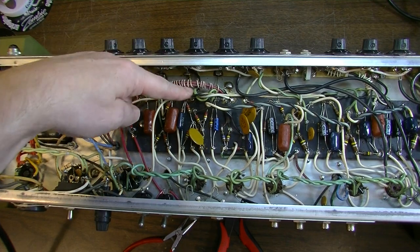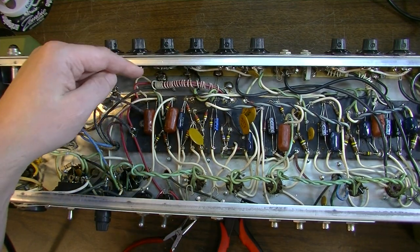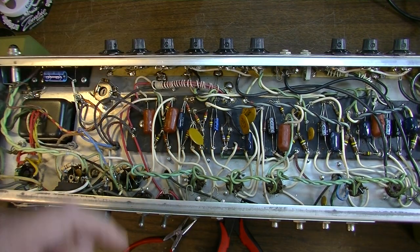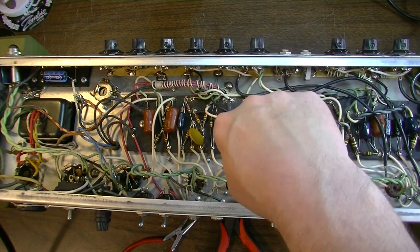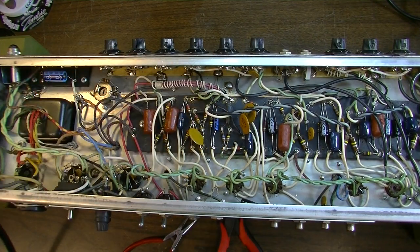What we need to do is do something different with these. We need to kind of route these around this. So what we're going to do is fly them up over the top of it, and we're going to push these down toward the board. I think that will probably yield a bit better of a situation. So I want to desolder these three leads, and then we will shorten these and try to route them a different way.